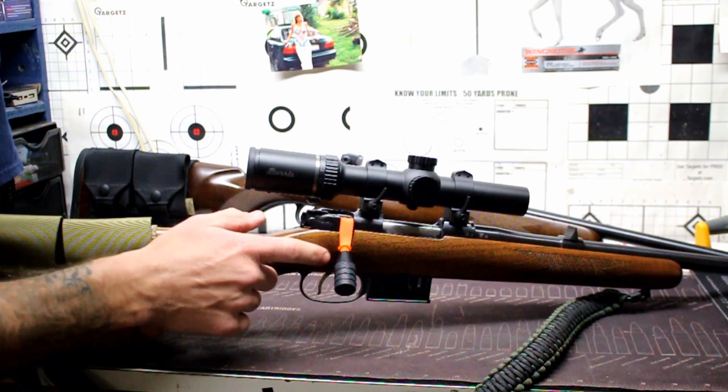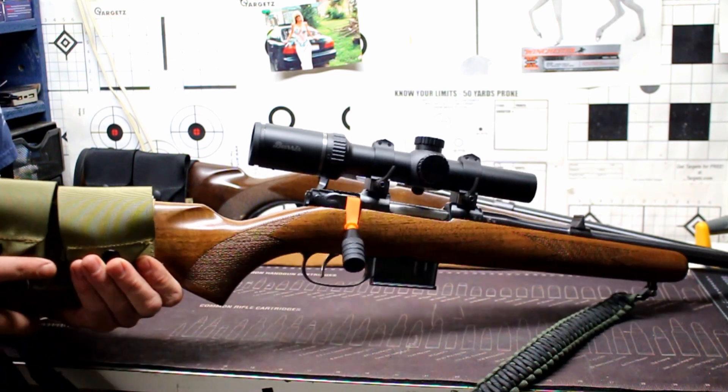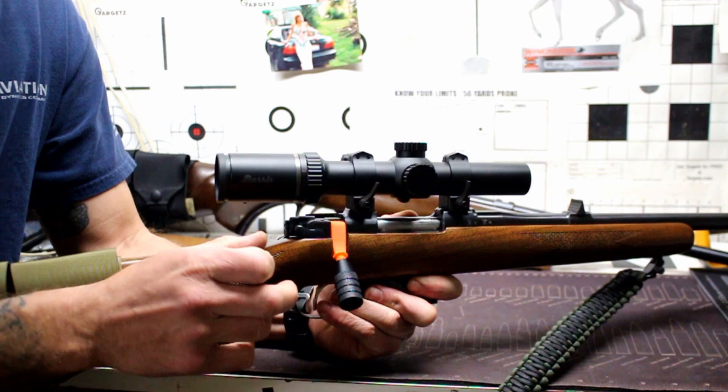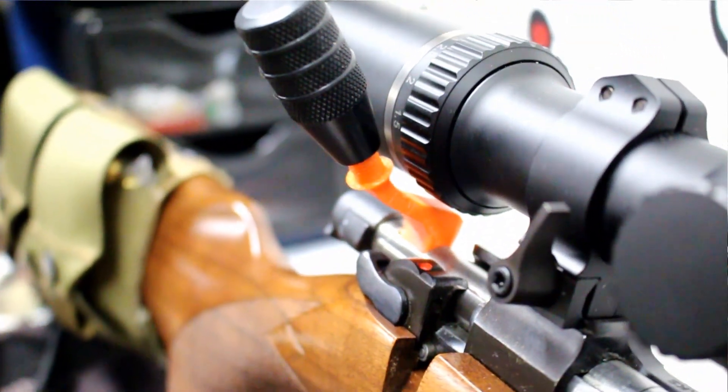Again, this is just a prototype, and you can see there's a rim on there and some threading. The threading showing on this one is because it is a prototype. That is about the length they'll possibly be going with — not too long, not too short — just enough clearance out there.